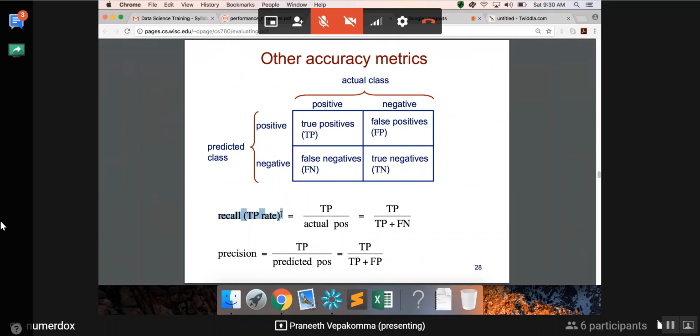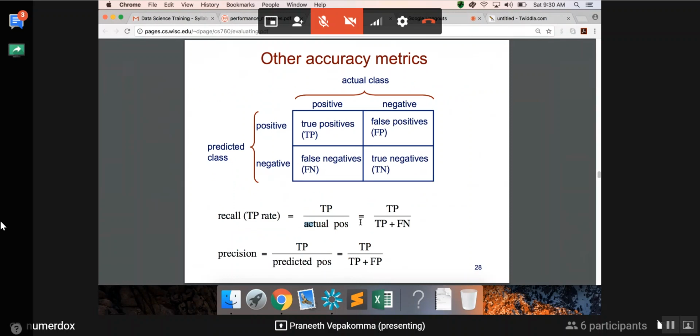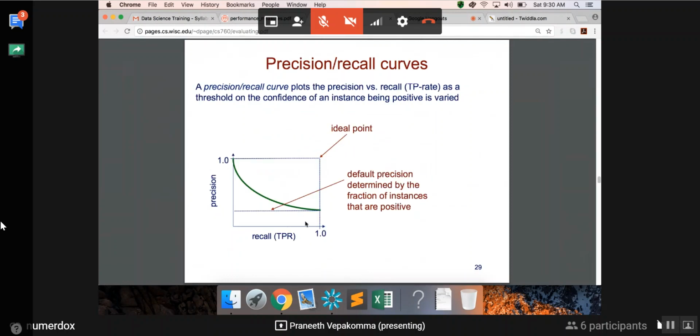So similarly, like recall, which you studied, there is precision. This also matters a lot. True positive by true positive plus false positive. Then you can also have a curve between precision and recall, which is popular. Again, these two metrics you compute, and you plot them at different thresholds that you choose for your method. Based on whatever trade-off your business needs, you would choose a trade-off, because there is a trade-off. You cannot get 100% precision and 100% recall.